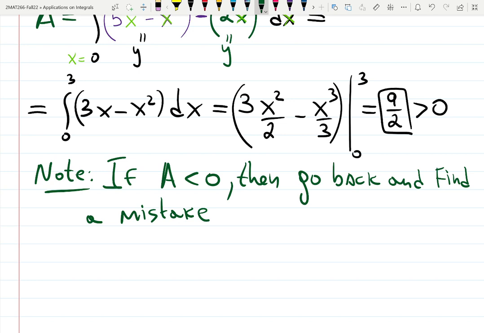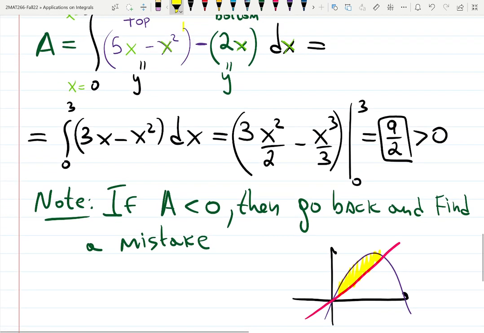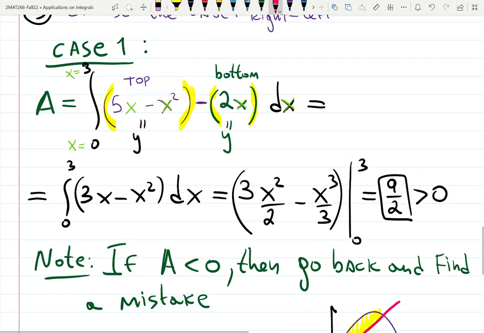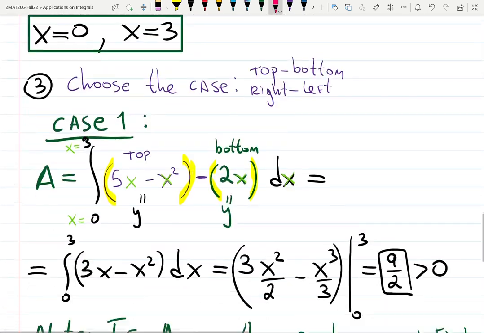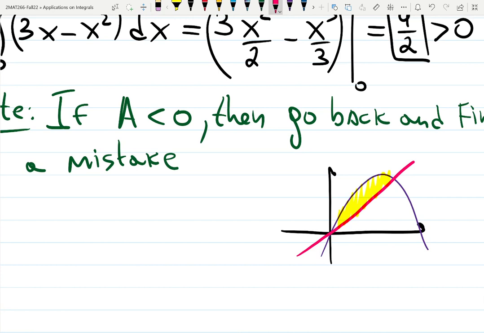What do you think? Again, reminding you the shape. Let me put a nice shape here. This is how the sketch looks like. Parabola, and the line, the shape of this area was like so. We found that top minus the bottom. Top was quadratic function, here it is, minus the bottom, and the bottom was a line, and the area ended up to be 9 over 2. So let me write it down over here. Area equals 9 over 2.